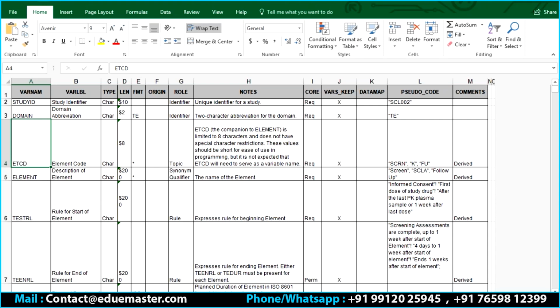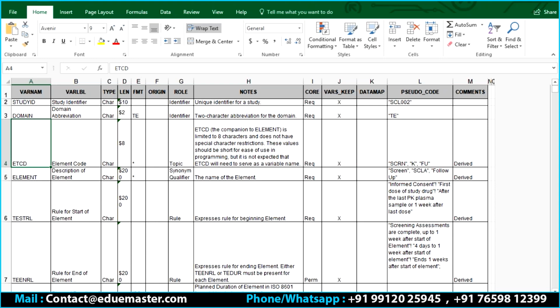So here they will be giving us what data sets need to be created. Suppose you want to create this TE domain data set first. You can choose anything, but I'm taking from easy level to hard level. So these trial domain data sets are quite easy data sets that can be created.